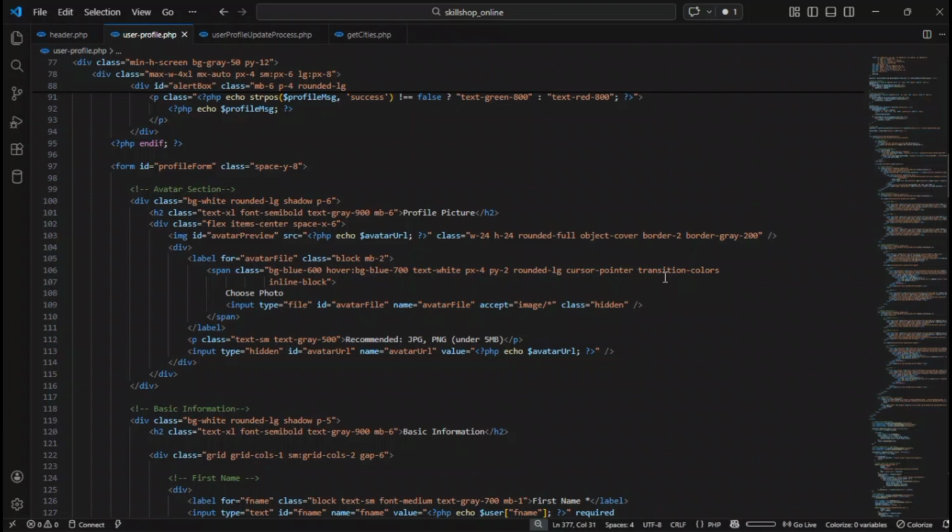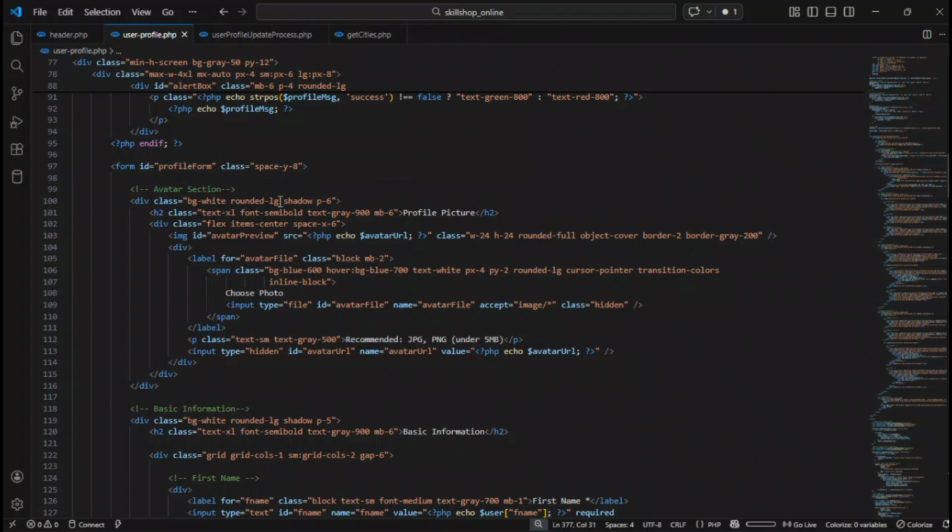Below the form wrapper, I have the avatar section. So this is a card design pattern. Inside that, I have given a div with the class bg-white, which adds the card background.